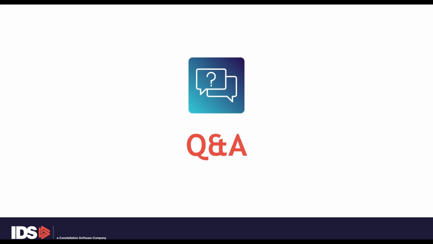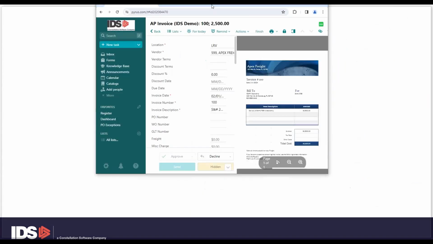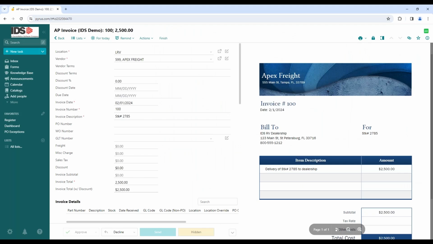How does it match the invoice to the PO automatically by invoice number? Okay, great question. So there are actually tables, including the PO table, that is brought in. So it's by PO number. There's tables of data that are brought into the Pyrus software platform. And I can actually show you guys a preview of what I'm talking about here. So this is the Pyrus website. I've got an example up here of an invoice that I'm looking at where I've scanned an invoice in, and I can see the data extraction on the side.